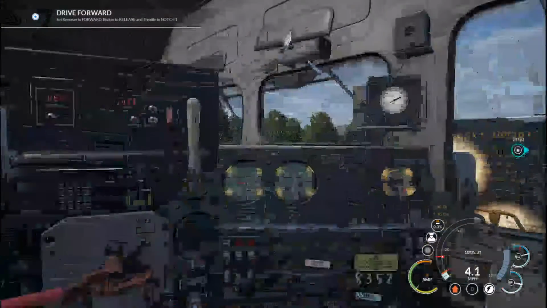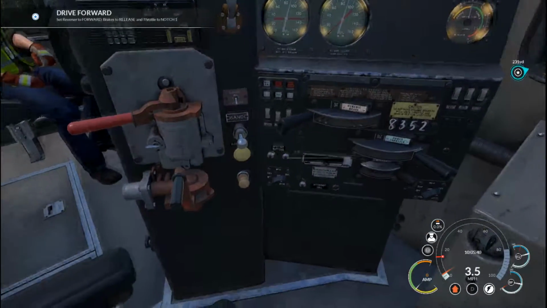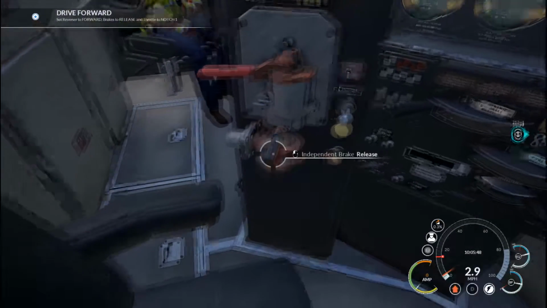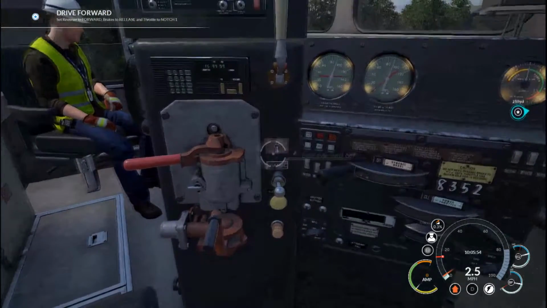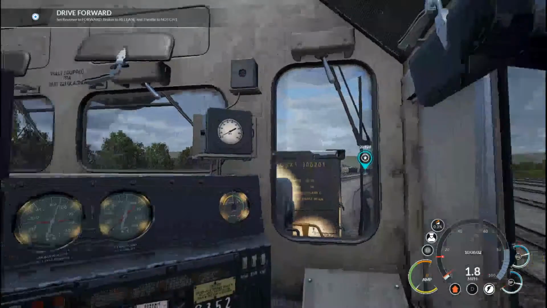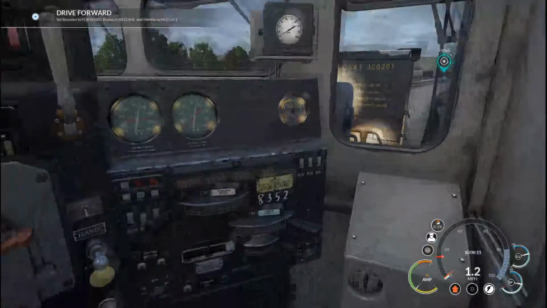Yeah, most of these buttons are operational. You got all the warnings, the lights, ditch lights, step lights, gauge lights, battery buttons, rear headlights, front headlights, reverser, throttle, climate brake, the independent brake, and automatic brake, sander, lead axle sand, bell, alert, horn, you know, the wipers will work, even cab lights, sun visor. Oh, we gotta speed up a little bit.